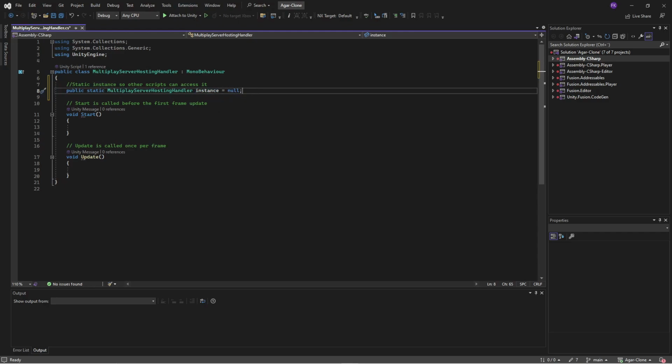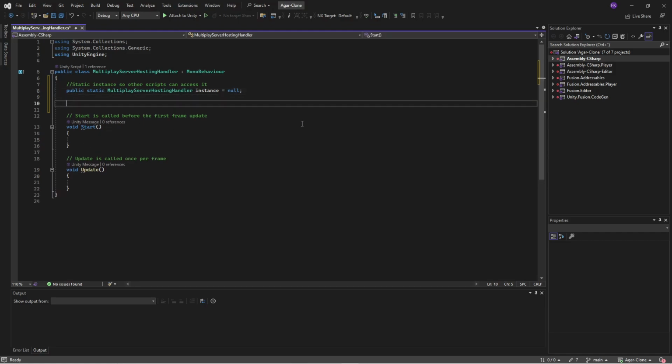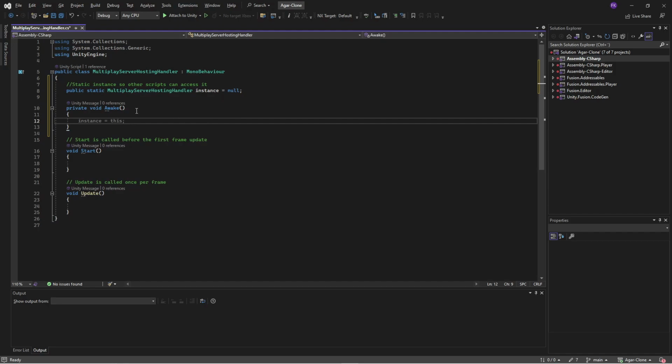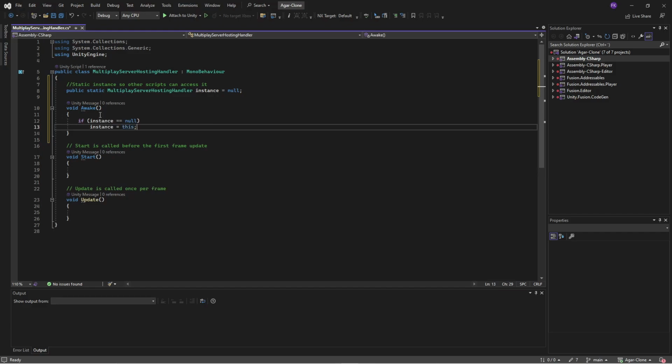to null. Then we need to check whether there is an instance or not, because as a singleton there should only be one instance. So let's add our Awake, and it's private already if we don't write private. Then we are going to check, is the instance null? If it is, then it's all good. It means that there is no instance, and it shouldn't exist when we are doing this the first time. So then we'll assign it to that.